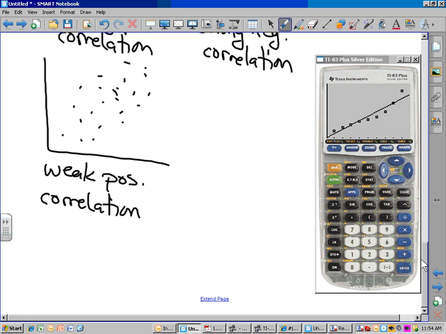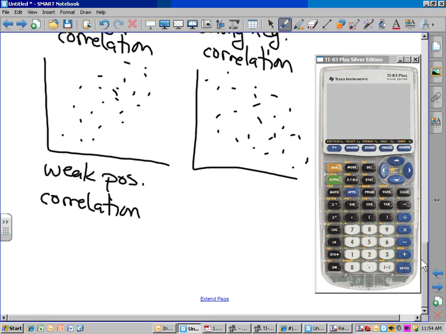Once the data starts getting away from the line, starting to weaken, okay? It's not as strong of a relationship as it was. All right? And we can do the same thing with the negative. It has direction, doesn't it? Does it look like it's kind of pointing down? It's not very definitive, but it is going down from left to right. So we'll call that a weak negative correlation.